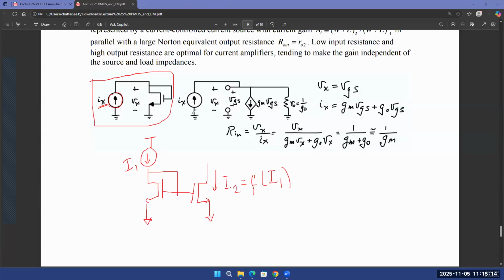So the first thing we want to find out is, let's say we do a small signal analysis of the left side transistor only. So you have the current source, and then you have this diode connected transistor. For the diode connected transistor, your drain and gate are connected together. So I'm applying my IX on the drain and gate at the same time.